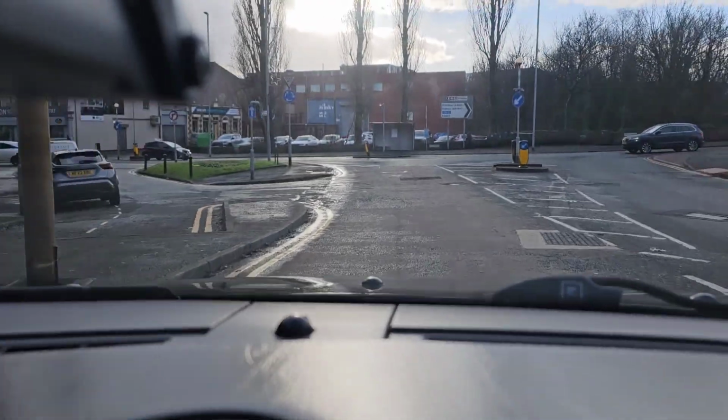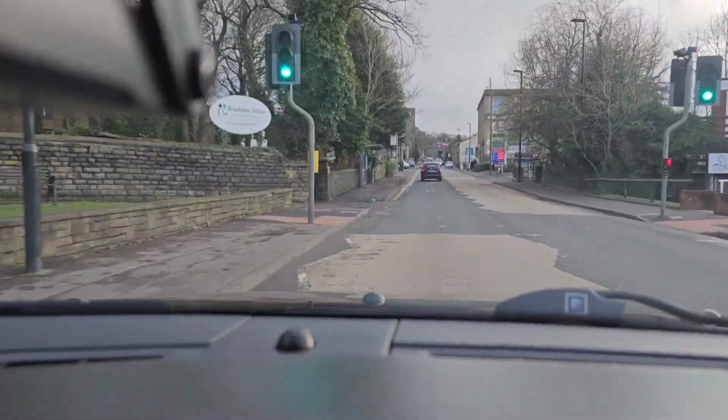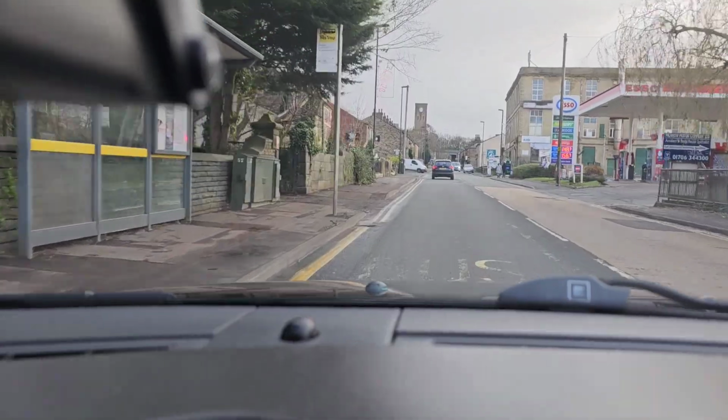Oh yes, of course, we have the old double sun visor as well. I forgot about that. Now this isn't some sort of garage queen. This is a car in daily use. And at 24 years old with 193,000 miles, it's pretty good actually. It's quite impressive that it should be in this kind of condition as a daily car. So the steering, gearbox, everything all feels pretty good actually.